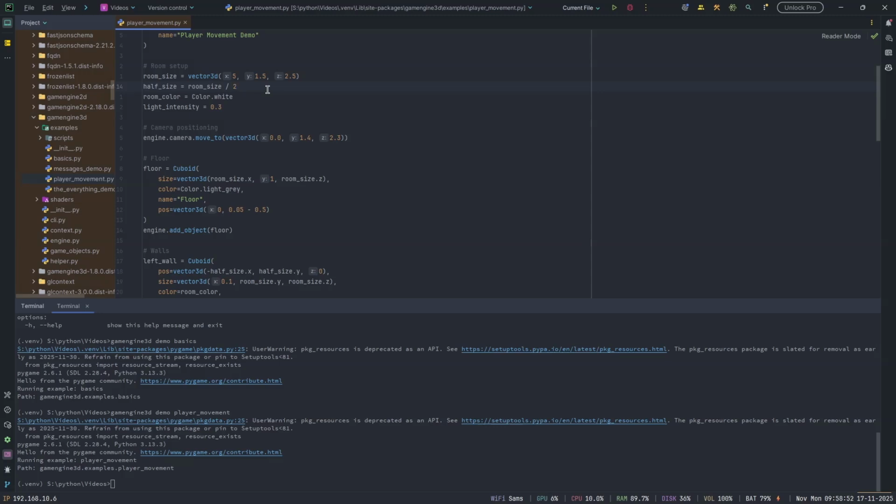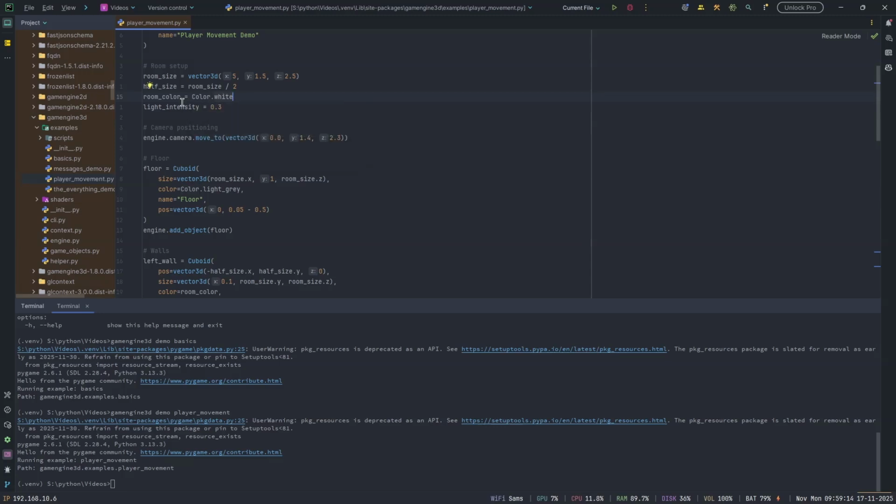But if you add a scalar, then it would just add that same number to each of the components. And same thing for subtraction. You also have multiplication and division. So we divide the Vector3D by 2, and then we define a room color, just so that it's easy to keep a variable instead of changing all of the colors if we want to change it.